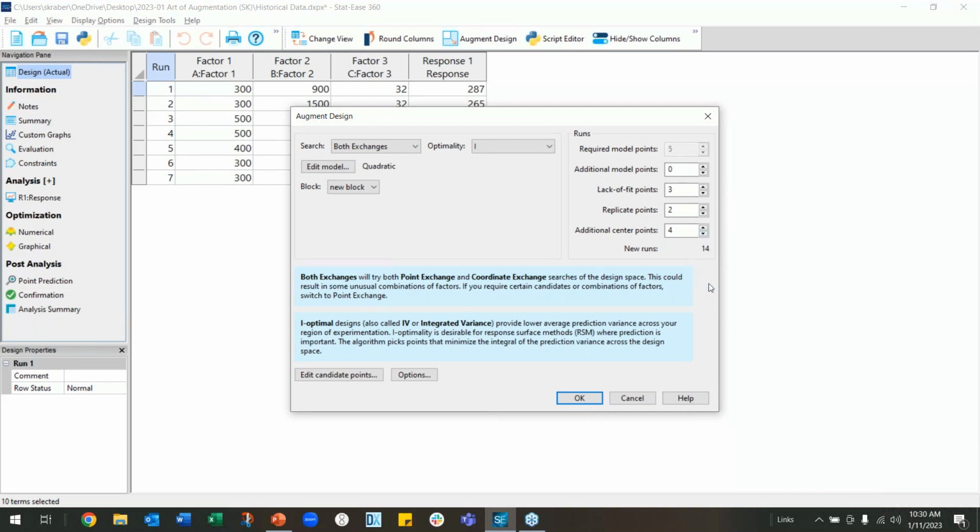Is this all necessary? No, those are choices you get to make. The absolute minimum is 5, and I would never, ever do the absolute minimum, because 5 is just to estimate the model, and a lot of your other statistics won't be good at that point. So you need a few extra runs beyond just the minimum. You don't need 14 necessarily, but that's what I'm going to do here.